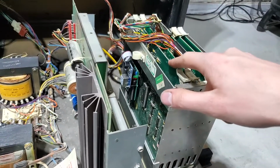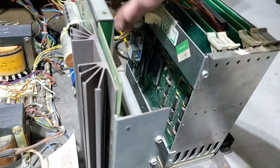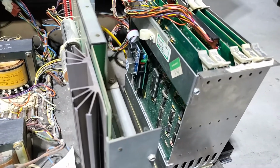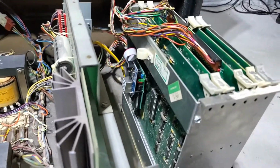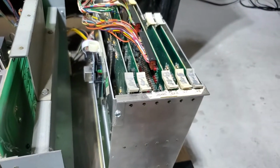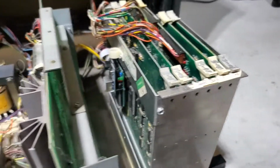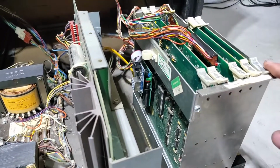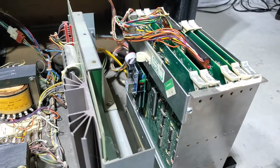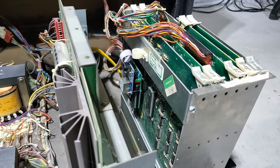And last here we have the CPU board, which has this high score saves kit installed, which replaces the ROM board. So there's supposed to be another board right here called the ROM board that obviously has the ROMs for the game, but since the high score saves has to alter the ROM or the game program for it to work, I guess they just slapped it all onto one little chip there.